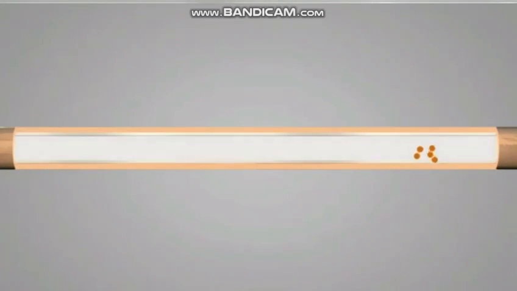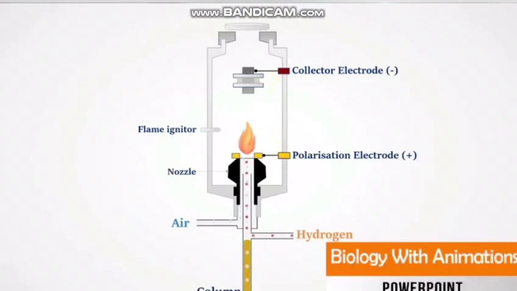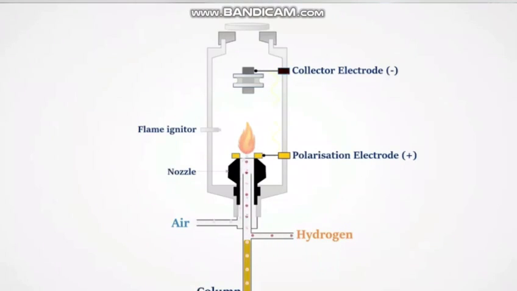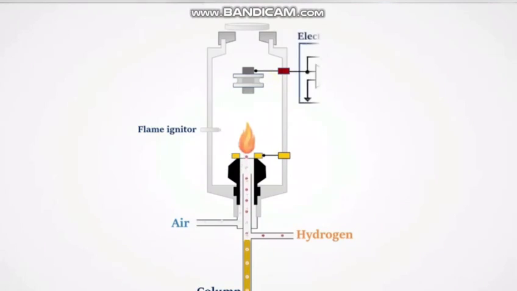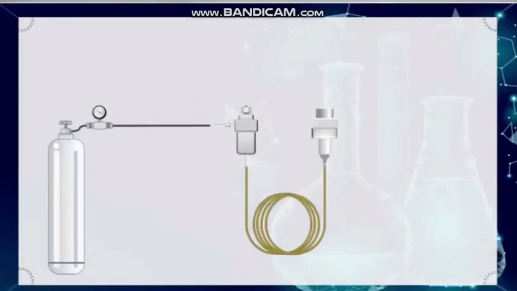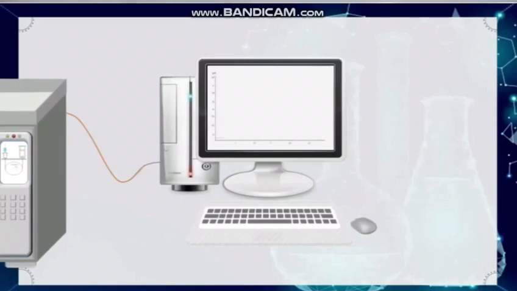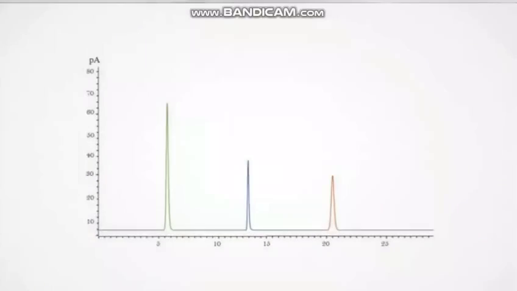In an FID, analytes combust in a hydrogen-air flame as they exit the column. To detect the resulting ions, two electrodes are used to provide a potential difference. The positive electrode is positioned near the nozzle where the flame is produced, while the negative electrode is positioned above the flame. The current is converted by the electrometer amplifier into a proper voltage and displayed in the computer software. The final result is a chromatogram, which is a plot of FID signal versus the time taken for analytes to pass through the column. The number of peaks present indicates how many components are in the mixture.